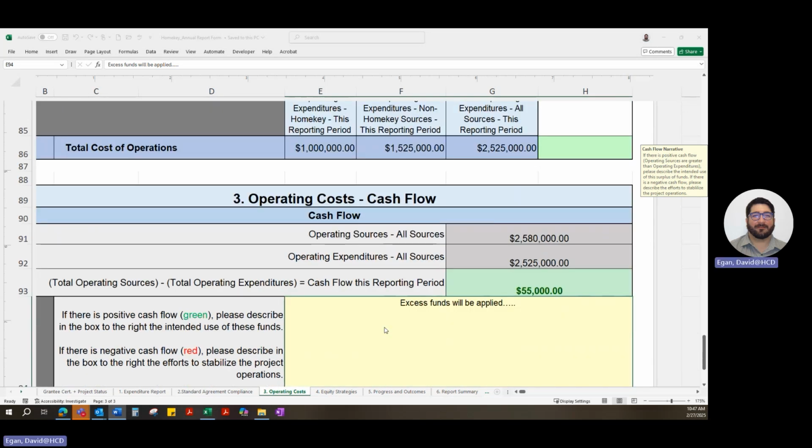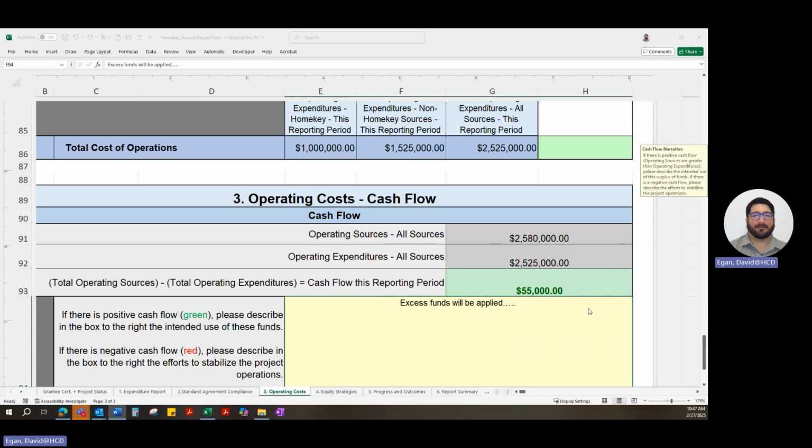And finally, the Operating Cost and Cash Flow section. This section auto-populates the totals for operating sources and expenditures. G91 lists all operating sources. G92 will list all expenditures. And then G93 is the difference between the operating sources and the operating expenditures.